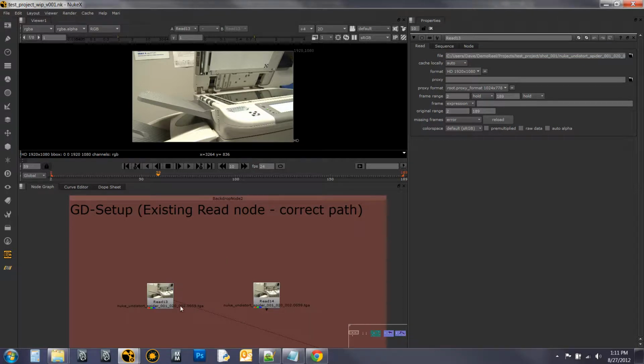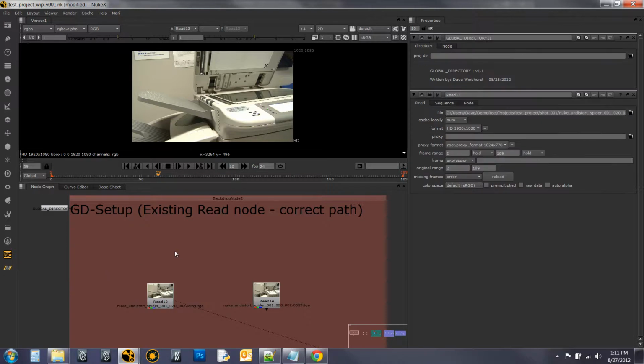We're going to make the read file be relative and make another node be the direct root path, I should say. So the first command here is a global directory node. I have it mapped to the hotkey A at this point. If I hit it, I've created a node called global directory.